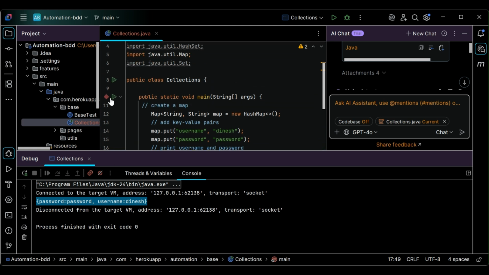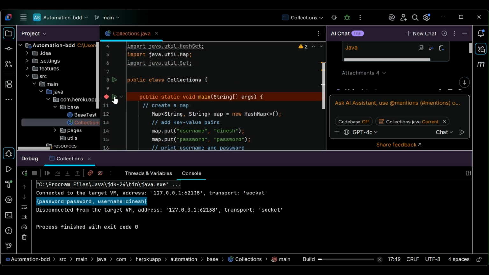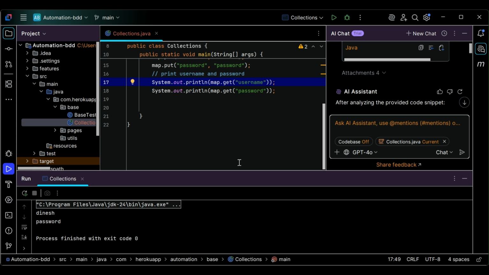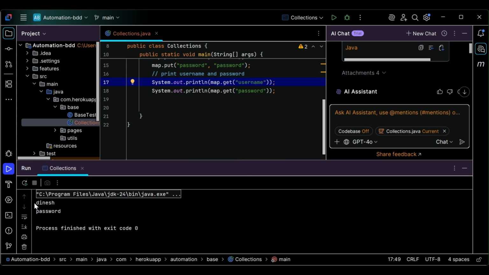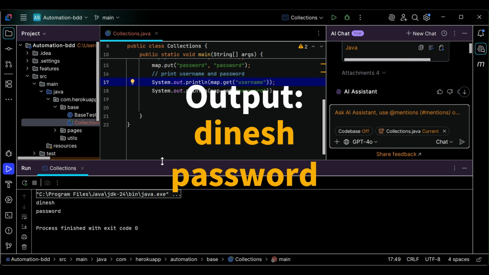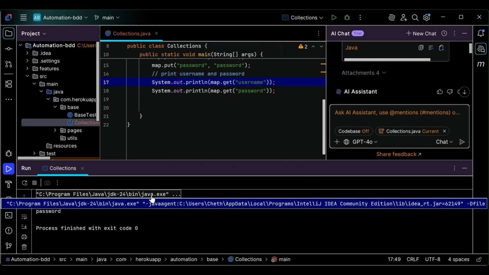Let's run it. Here you can see the value. So in Cucumber, maps are commonly used when you want to pass key value data from a data table.